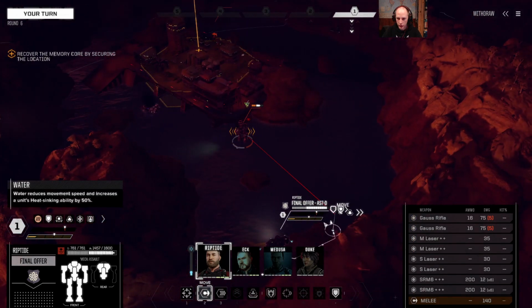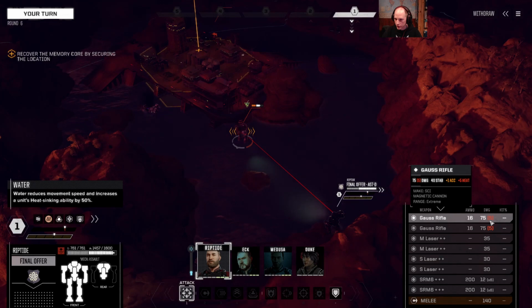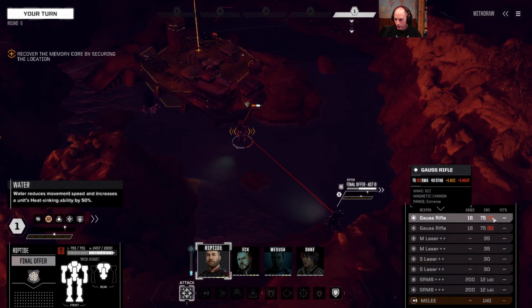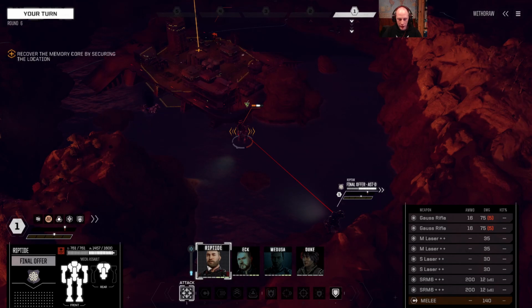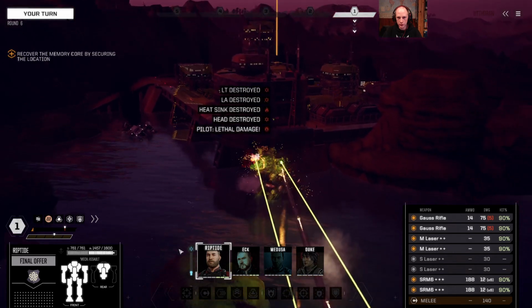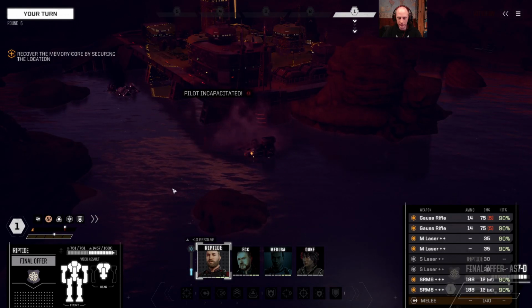Let's move here. Alright, so what have we got? What's this 5 on the Gauss rifle? Oh, we inflict heat now. Why do Gauss rifle rounds impart heat? That seems odd. Oh well, doesn't really change our decision any. Oh, we hit the head. Nice. Hostile removed.